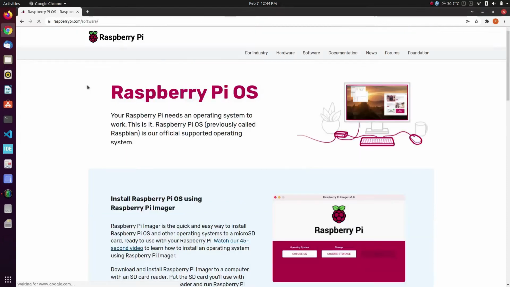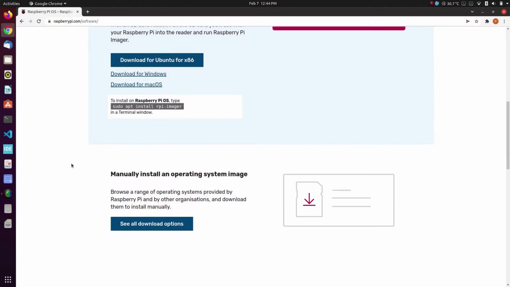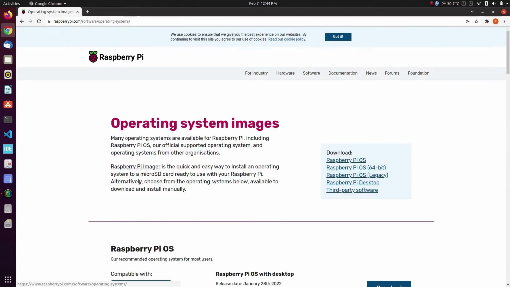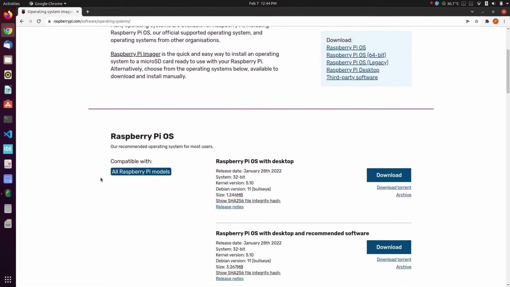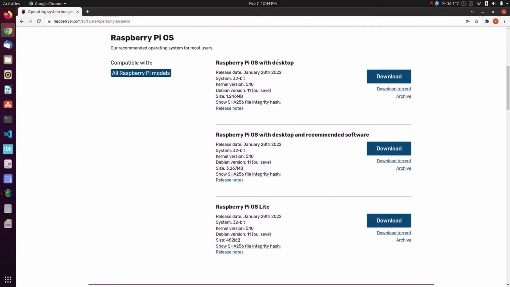It's time to download the Raspbian operating system. Head back to our browser, scroll down and click See All Download Options. As you can see, we have 3 flavors of the same operating system. The first one is around 1.2 gigabytes in size.